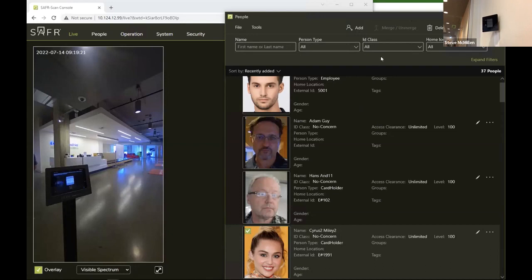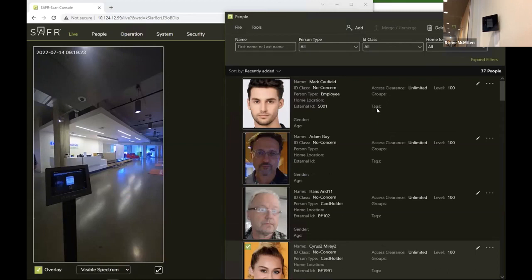This particular window I have open is the person window, which allows you to view, add, and edit people. In my view, I've got the reader in the background on your left, and the door in the background.